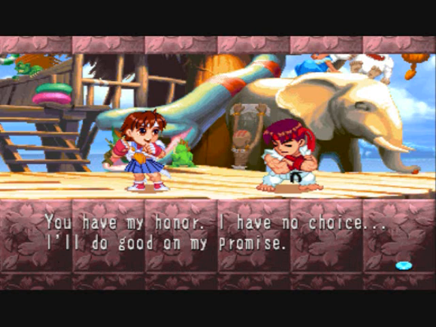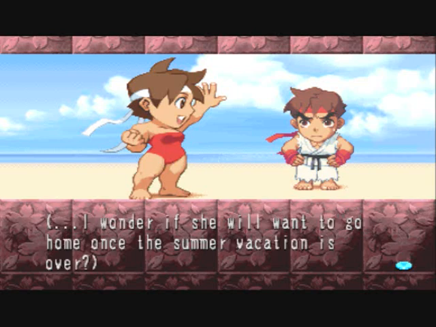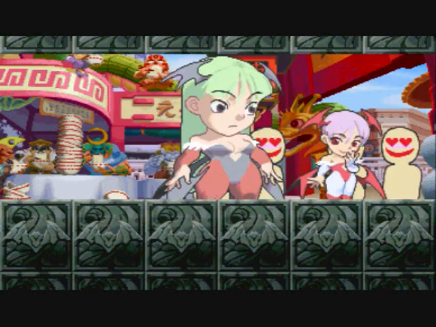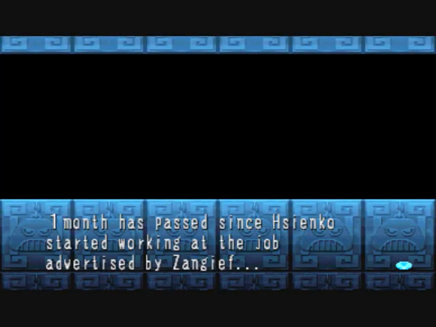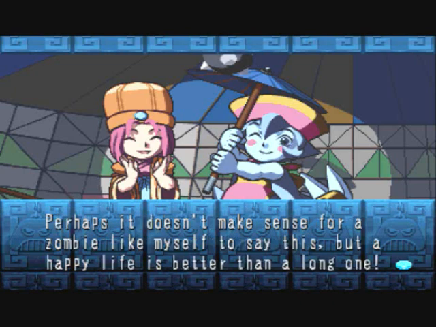She trains with Ryu or something at the end. She trains in a swimsuit. Weird. And here's Morrigan's ending. And is that Lilith? Might be. But we're just gonna see some snippets of each ending. And this is I think Hsien-Ko's ending. She stars in a Russian circus or something.